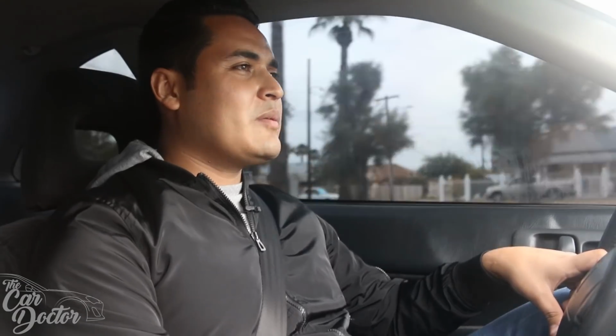You can make it into a sleeper pretty much, which is probably what most people do when they have an SI: they swap a K20, they boost it, they do something with it. But I think having it in factory form like this, with its original engine and its original transmission, nothing swapped, just little things here and there, little mods that are tasteful, it just makes the car fun. It makes it enjoyable, and you're not gonna be scared to get it stolen because it's mostly stock.